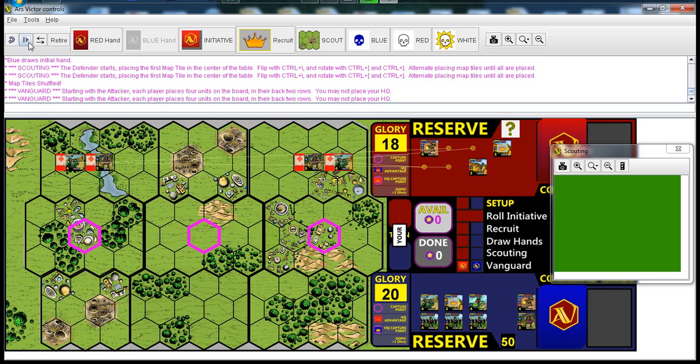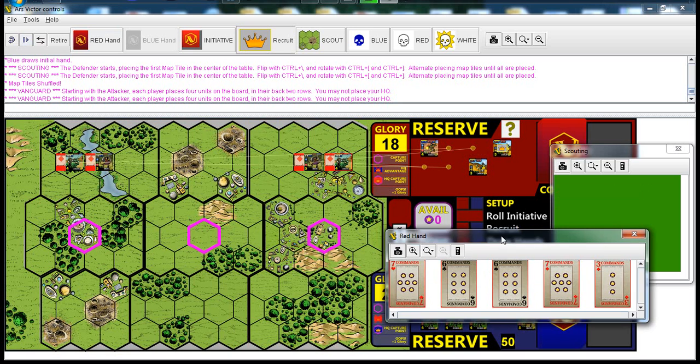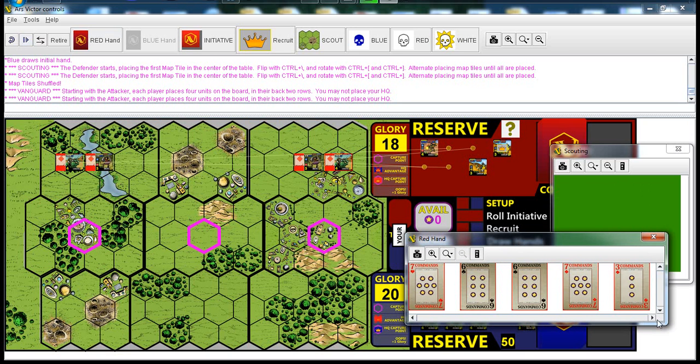I think at this point I actually looked at my hand and tried to figure out what I could play. I'm kind of red heavy. I started out putting the blacks on that flank, and then I changed my mind and put the blacks on that flank and the reds on the other one, because I wanted to push on my left flank first. Or sorry, my right flank, his left flank. So yeah, I finished my Vanguard.